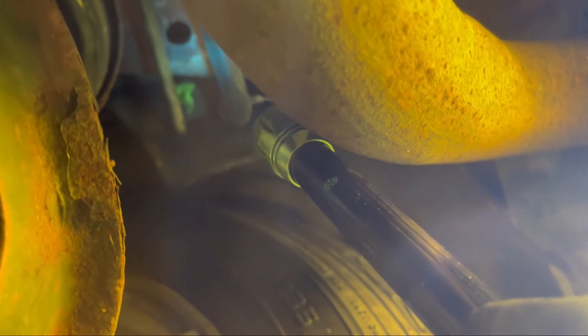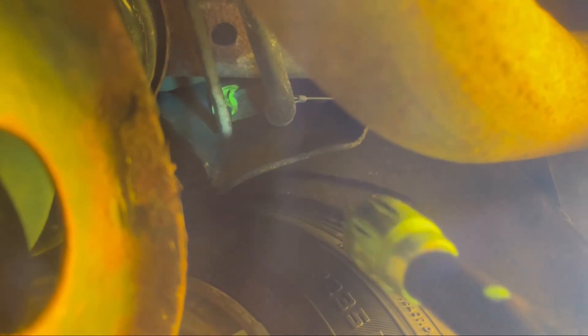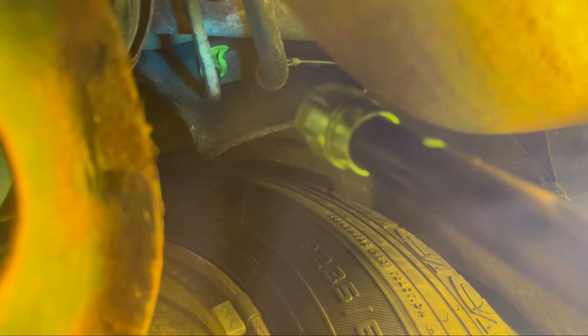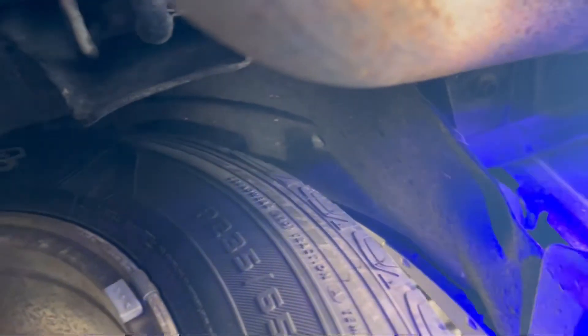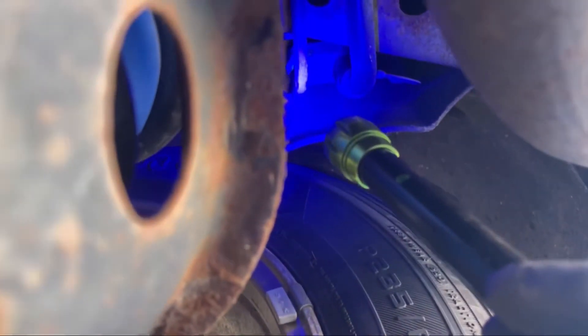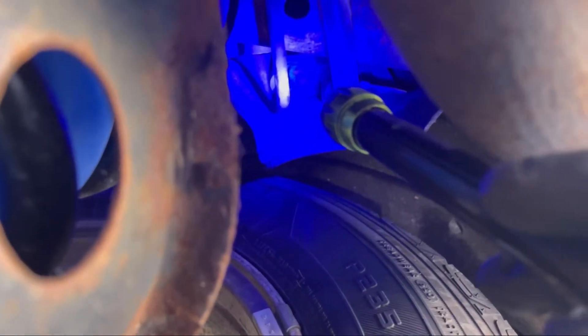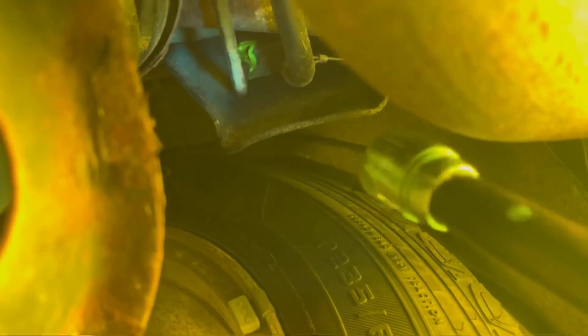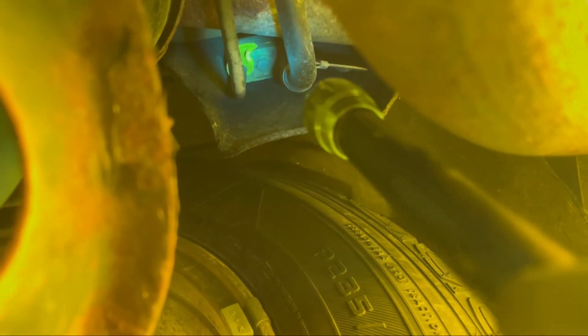So now I am going to show you what I see. This thing is the UV glass. So this is yellow — you see that yellow right there? That's the sign of leaking. The AC is leaking. This system has dye in it, so make sure your system has dye, otherwise you will not be able to see that. Without the yellow glass you can't see anything, but with the glass you can. The dye helps. That's how I find an AC leak.